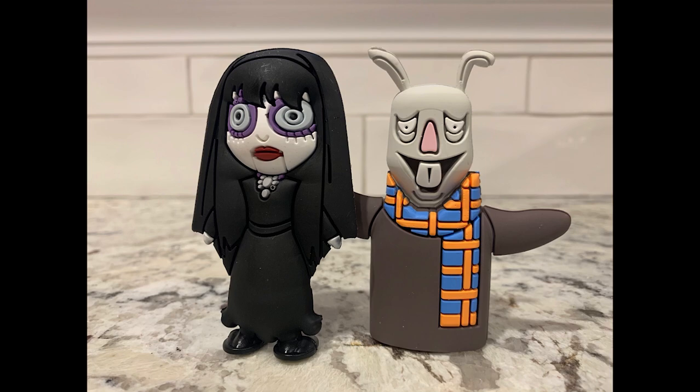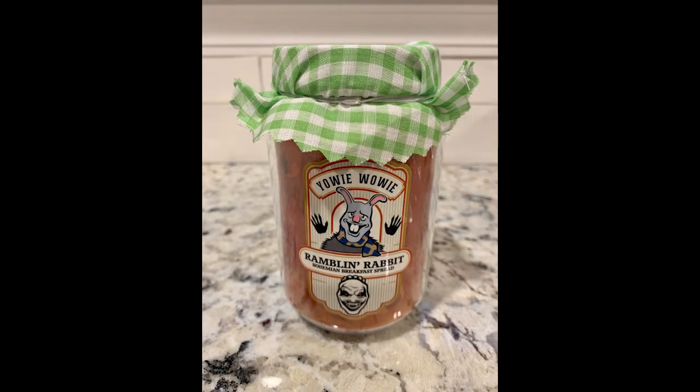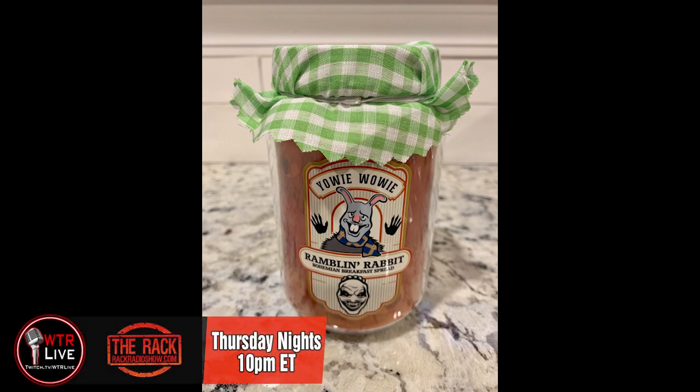And then last, I had to save it for last because we have to talk about it, is a fake, and I use that loosely, fake jar of jam. There is actually no jam in the Ramblin' Rabbit Bohemian Breakfast Spread, but you get a replica of the actual jelly jar that they've designed and built for all of this, which is kind of one of the reasons why I actually bought the box, because I wanted the jelly jar. I will say the jelly jar was a little bit of a letdown because I really wanted it to be glass, but I understand why it's not glass, just purely for shipping purposes, because it's entirely likely that the thing will probably get broken in shipping. But it's a very high quality plastic, which is nice.